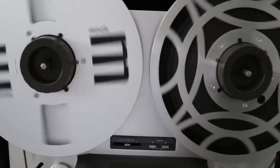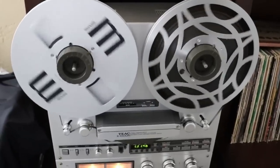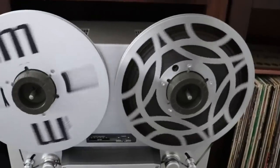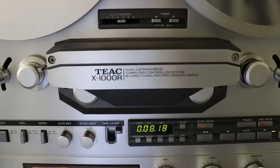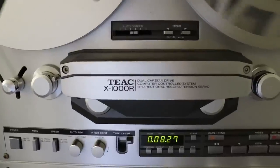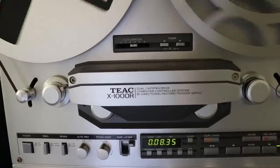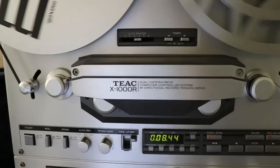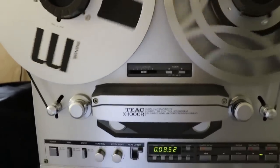Now I'm going to do a little listening and see how it sounds. It should go into reverse play — still in forward play, waiting for it... there we go, she went into reverse play. You can see the reels going the other way, and we've got music too. If you ever come across a TEAC X1000R, don't hesitate — it's a really wonderful open reel deck. But like all tape decks, they're all going to need work; any 40-50 year old tape deck will have issues. Find one that satisfies you cosmetically, get it properly working, and a properly working open reel deck makes it very difficult to tell the difference between the source and the recording.